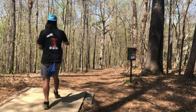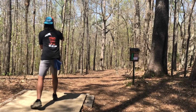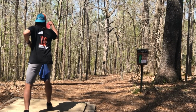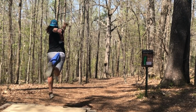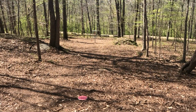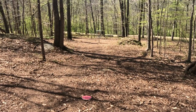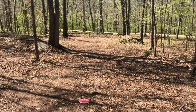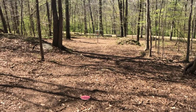Understanding that a jump putt is not some wild toss, but a guided extra power putt allows me to move my disc down the fairway exactly where I want it to be. Notice where this jump putt landed and how much cleaner the look is to the basket. In fact, by jump putting, I had a better opportunity to get a birdie than I did throwing a normal or standard drive.